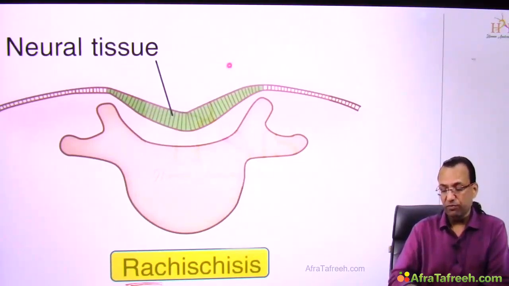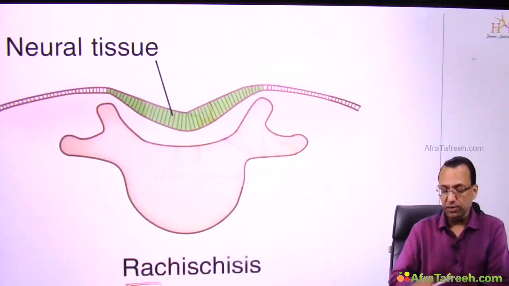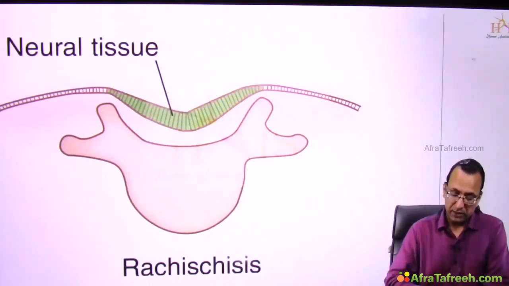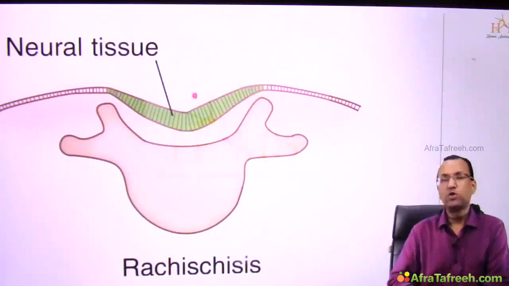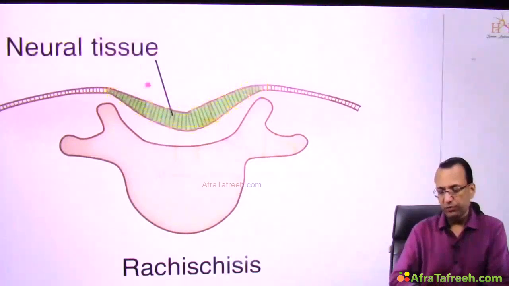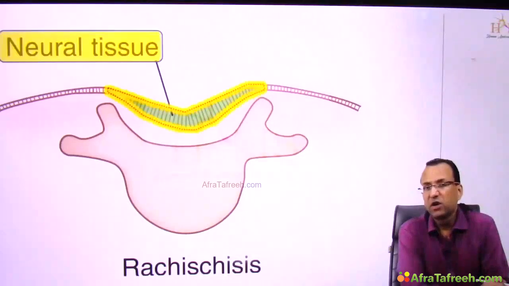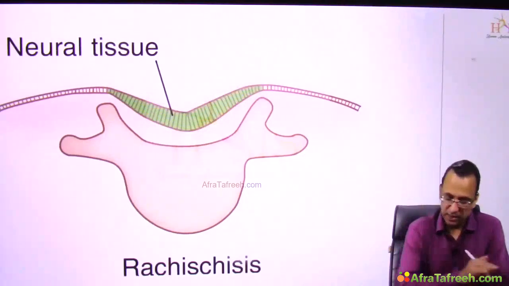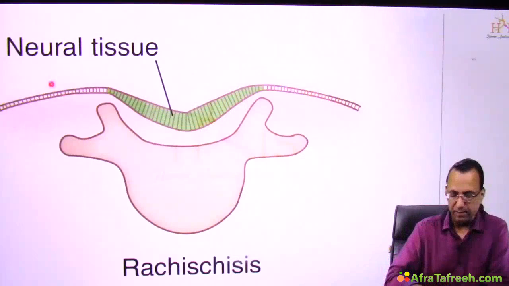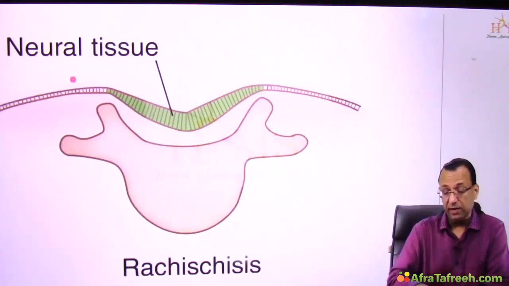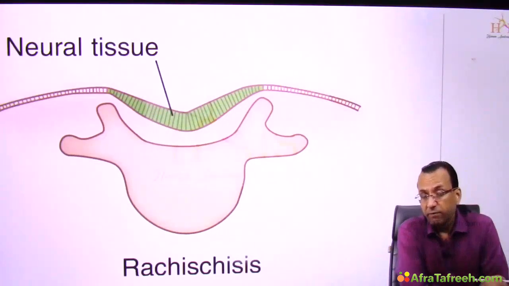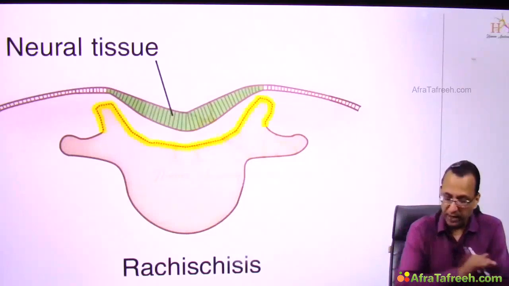The neural groove must detach from the dorsal surface. Then only the peripheral skin can cover the defect. Do you remember? There's a neural groove which will detach from the dorsal surface to form a neural tube. But if it does not detach from the dorsal surface, then the skin cannot cover it. Skin will remain at the periphery, and the vertebra is also open, spina bifida.